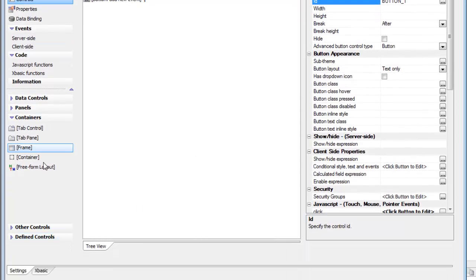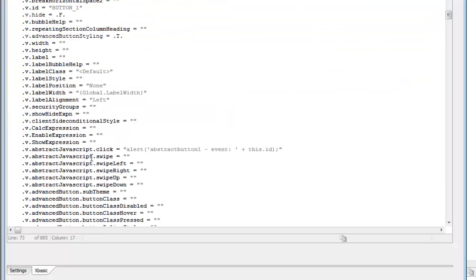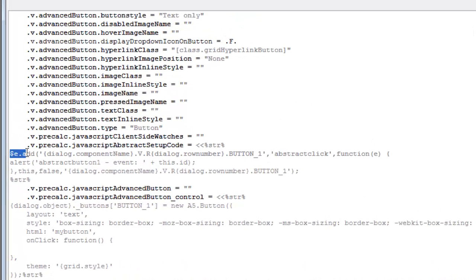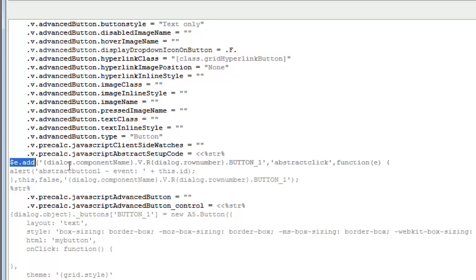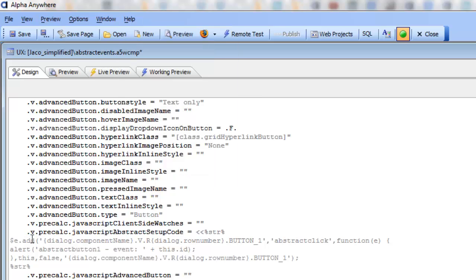If we now look at some of the code behind the scenes, we can see that for this button, the JavaScript that was executed to actually add the event handler is shown over here. So we're calling the $e.add method in the Alpha JavaScript library, and if you go to the help, open documentation and search on $e.add, you can see a full discussion on this method.